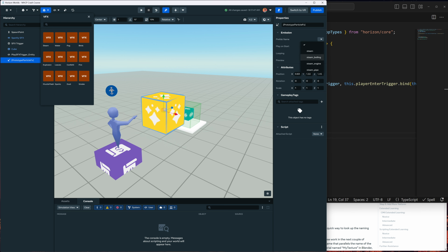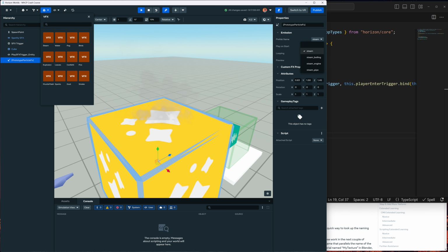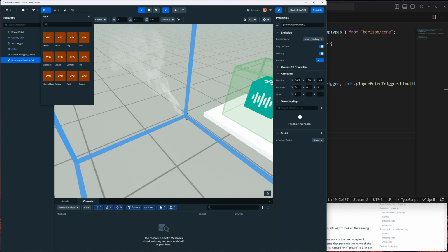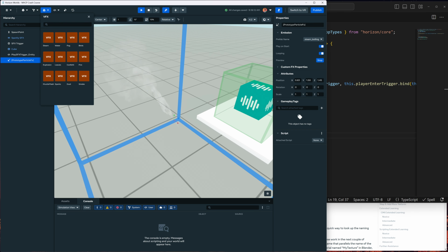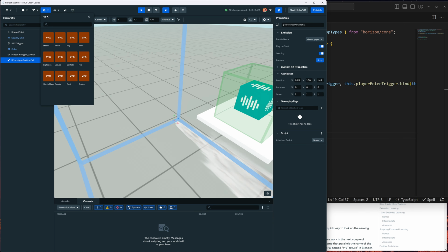Okay, and then they've got Steam Engine. Sweet stuff. Let's hit looping so we can see these in action. And I'm so excited to see these. Stop and play. Oh, look at that. It's hard to see, but yeah, that's cool. Steam boiling. Stop and play. I don't see anything. Oh, there it is. Ooh, look at that. Crazy. Steam engine? Okay. Wow. Steam pipe? Oh, wow.